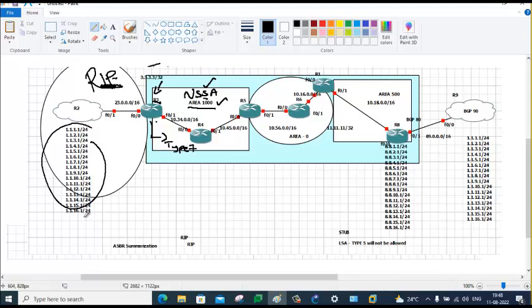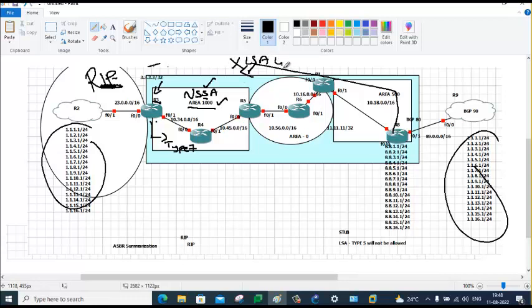The advantage is you are denying type 5 as a result. This type 5 that is coming from router 8 is denied. That's it.